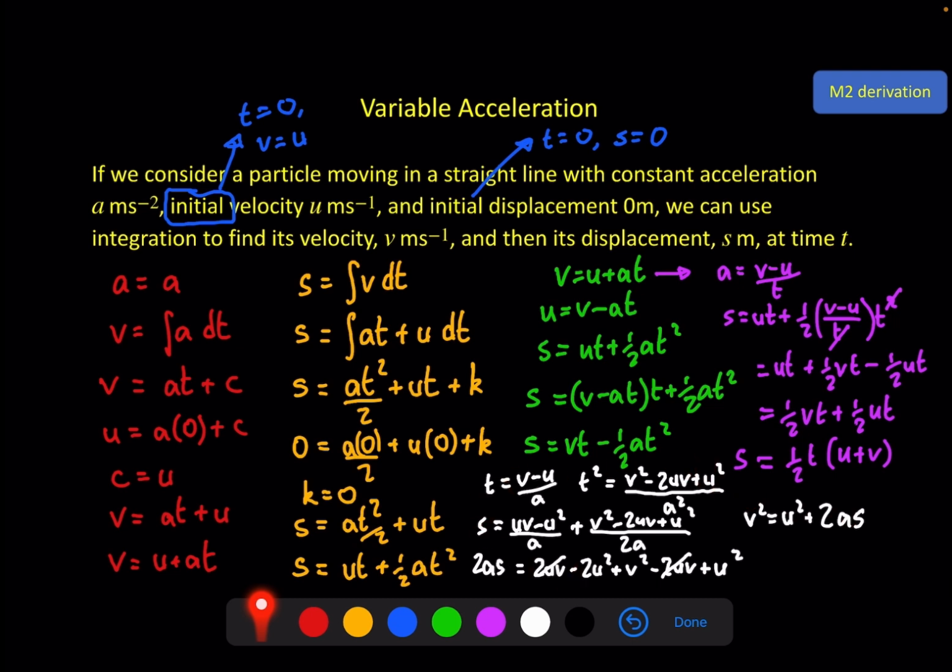So that's all 5 formulas derived from the very simple starting point of the acceleration being constant, meaning you can integrate it to find the velocity, integrate it again to find the displacement, and then combine those formulas in different ways. The constant acceleration formulas, as I'm sure you know, are very, very useful, but I hope this has shown that if you didn't have the formulas, or if you were asked not to use the formulas, you can still do questions like this from a variable acceleration point of view, just with the acceleration function as a constant.